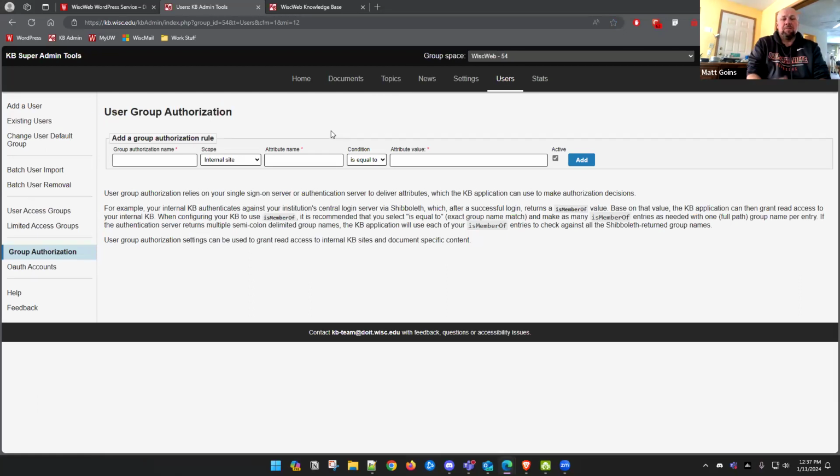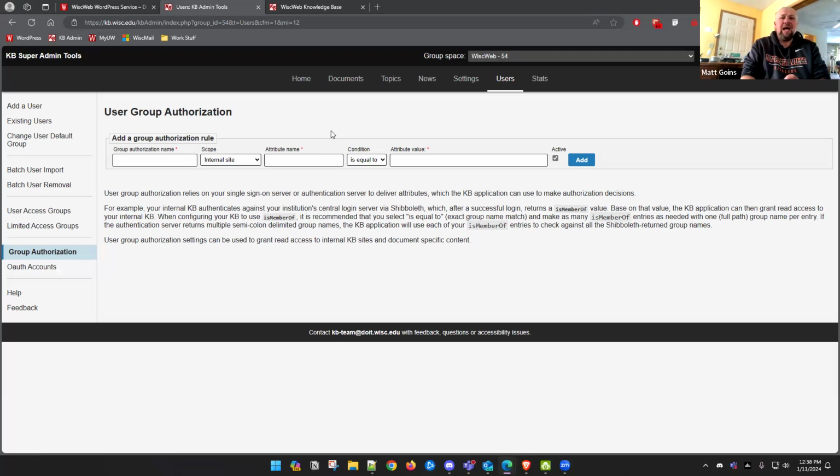So the authorization groups can be used for UDDS right now, although that will go away once Workday's here and UDDS no longer is a thing. You can use it for manifest groups. Manifest groups is where we are, from the KB side of things, we are pushing people towards to use that instead of UDDS for purposes of limiting access to that content.